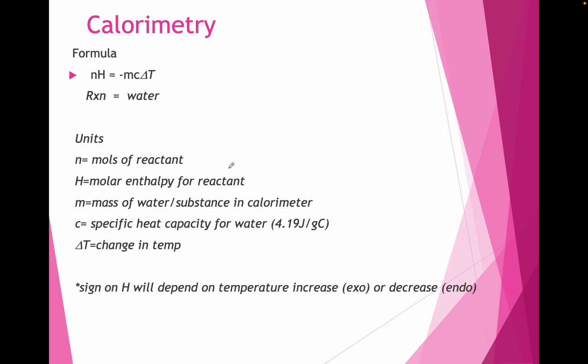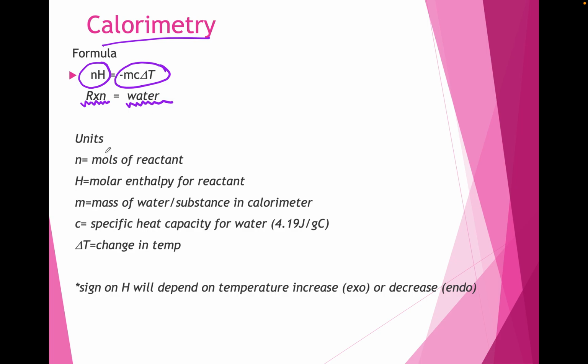Sorry about that. So looking at calorimetry, which is a huge part of the thermochem unit, the first thing is calorimetry is a type of experiment. And if you're doing a calorimetry experiment, they are set up very similarly. So the formula for calorimetry is nH equals negative mc delta T. When we're looking at this formula, the left-hand side is the reaction that's taking place. So always about the reaction. Whereas the right-hand side is always about the water. So the mass of the water, specific heat capacity, and how the temperature of the water changed.